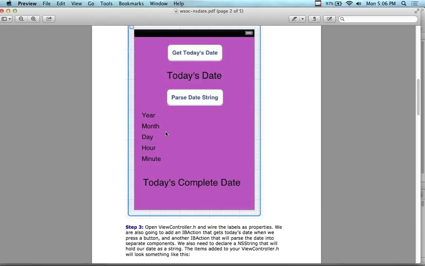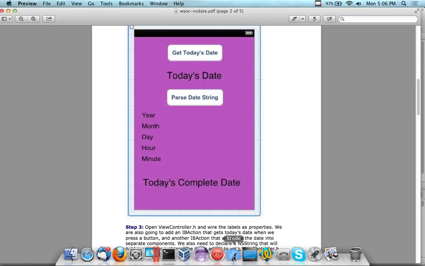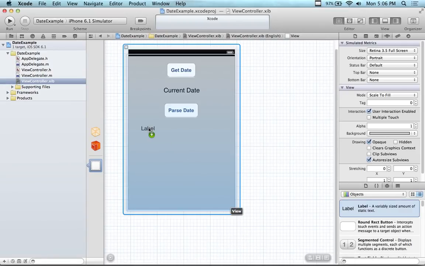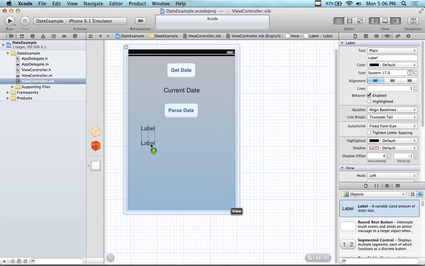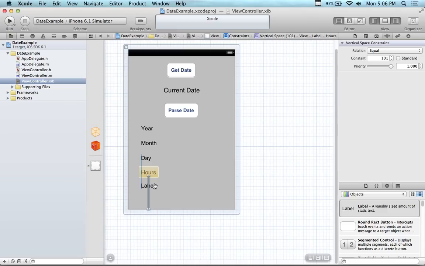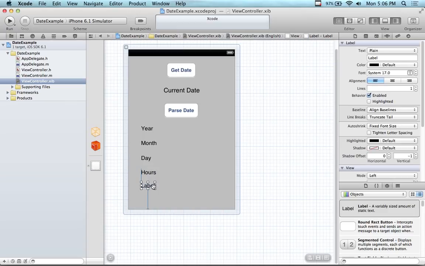And then year, month, day, hours, and minutes. Year, month, day, hours, and minutes.